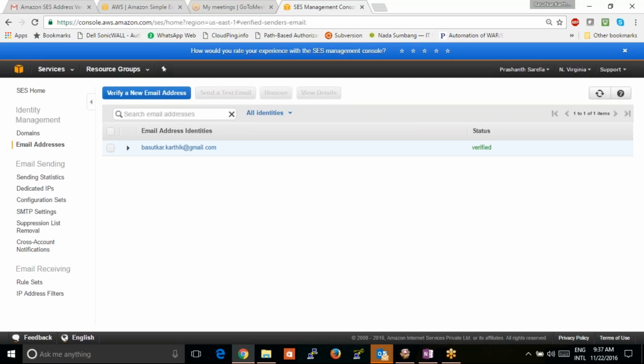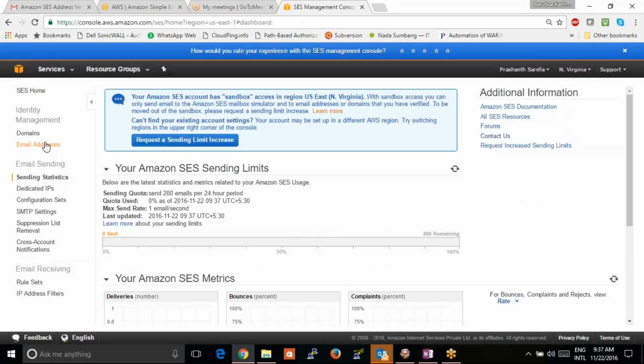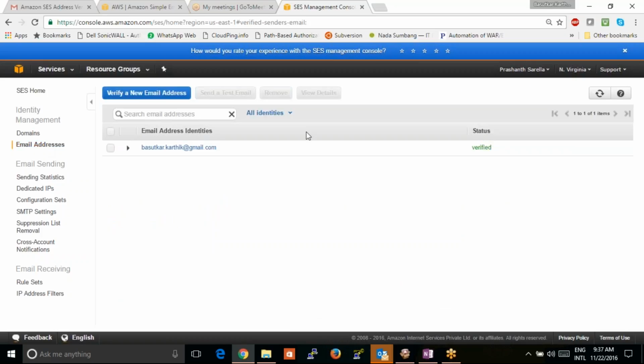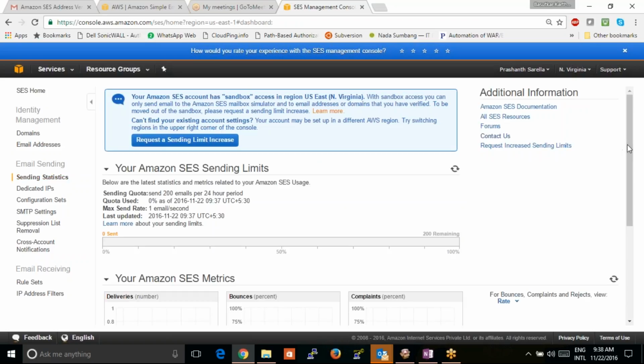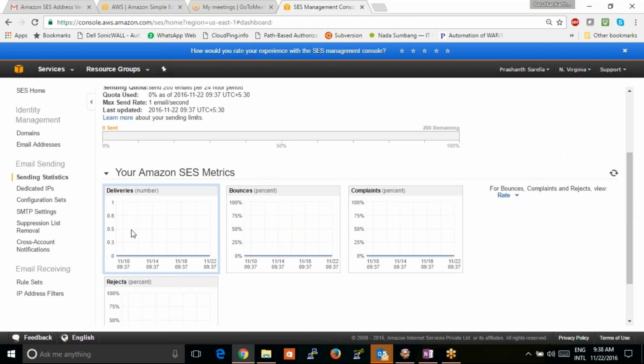Now, as I'm a verified person, whatever emails I send will be tracked by this service. See how many emails I sent today. You can see the deliverables of the complete emails.